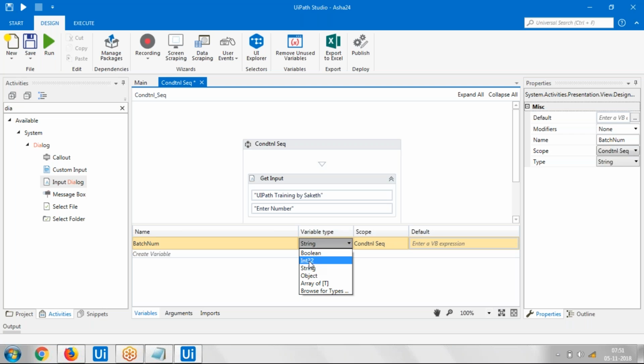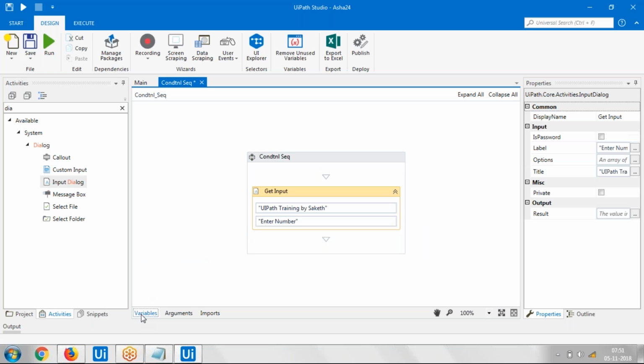What type of variable? It is an integer number, so it will be Int32. What is the scope which you want to give to this variable? The scope is conditional sequence, that is, your process, so the entire process can use this variable. Don't give any default; we will give the dynamic number. Fine. That's it.